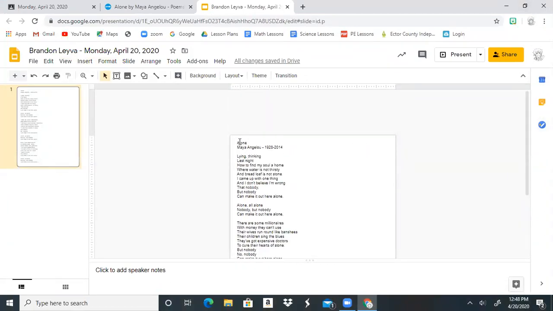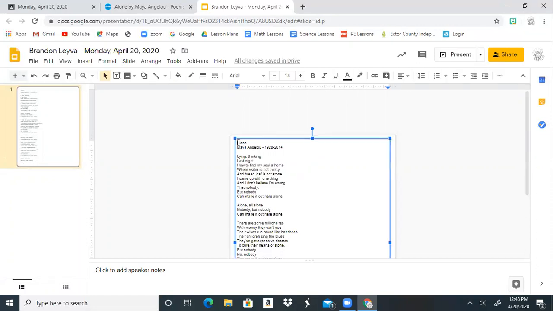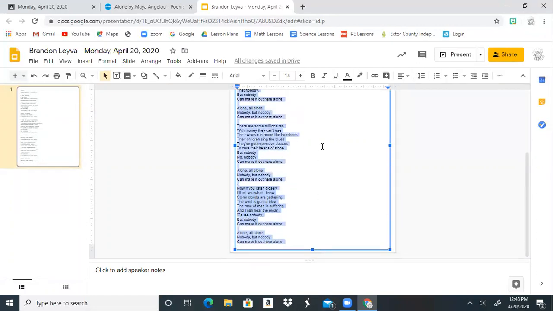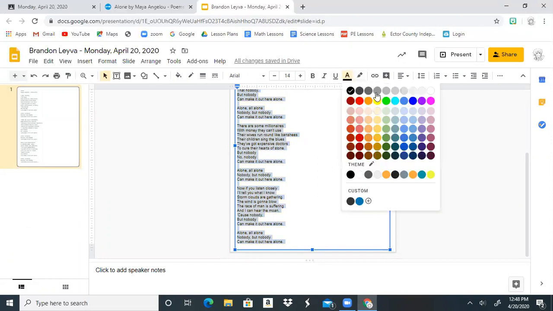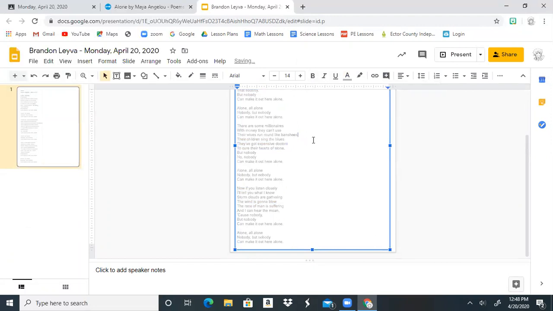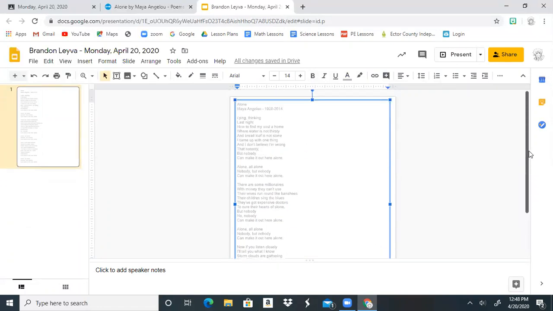So the first thing I want you guys to do is highlight all of your content in there, and I want you to put it at a different color. So you're going to come up here on your toolbar where it says text color, which is the A. Click on that and select a light or medium dark gray. Go ahead and select dark gray 1. Okay, so you can see that I can actually see it even with the white background, but because I'm going to change my background to black, I need to have it in a color that I can see, because if I leave it at black, I won't be able to see where my text is at.